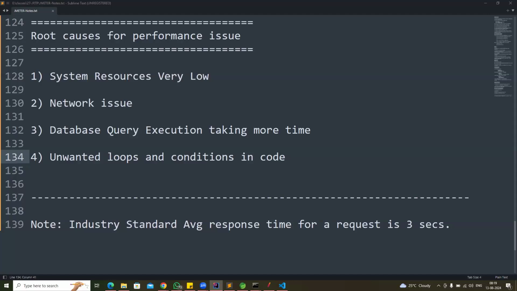To do the performance testing, they will give you a separate environment. Nothing but in the cloud, they will set up one machine. Your application will be deployed in that machine. So that application, you will do the performance testing, not for the local applications.